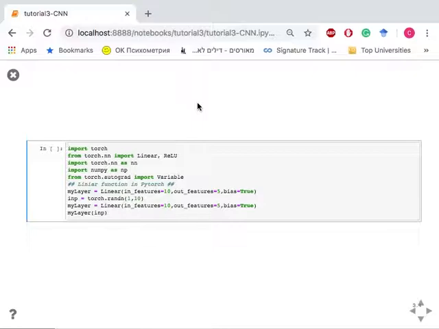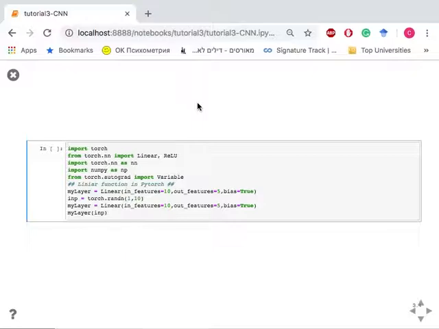This is the import that we should do for defining our functions. First it's import torch, so that we have torch in the Python framework. And some functions that we will use in a few examples: linear and ReLU. We will talk about it later. We can use NumPy and other Python packages as we wish. And torch autograd is our powerful function that differentiates our variables.